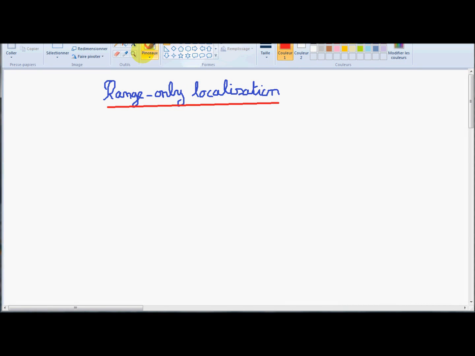Here I will consider with Easibex a problem of robotics, which is a range-only localization. So what is a range-only localization? I have a world, so it is the frame. In this frame, I consider one robot, say here, and this robot has a position px and py, which is unknown.